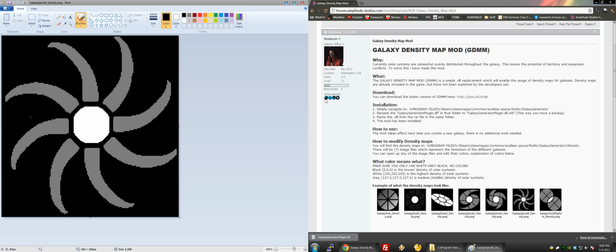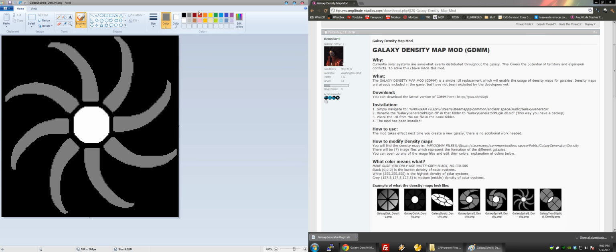Black means the least density, while white is the highest density. Gray is in between, and you can do different values of gray. So you could do that gray, you could do this gray. It's all up to you what gray you want. But the brighter it is, the more white it is, the denser. The darker it is, the more black, the less dense.